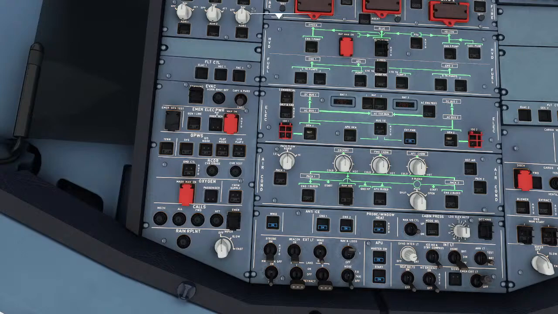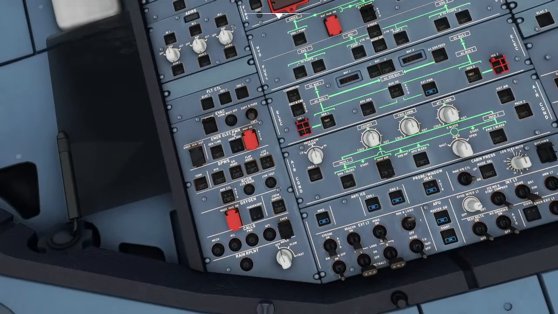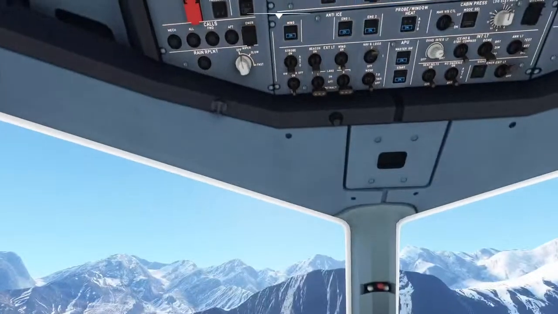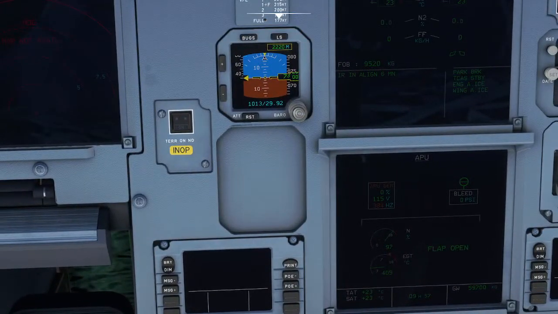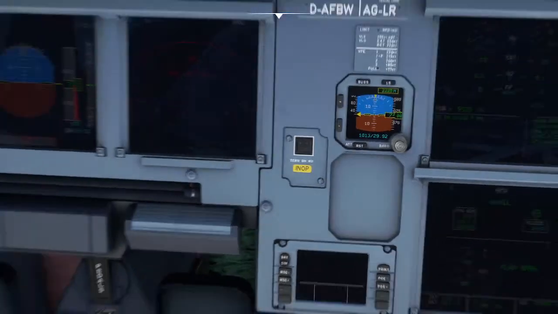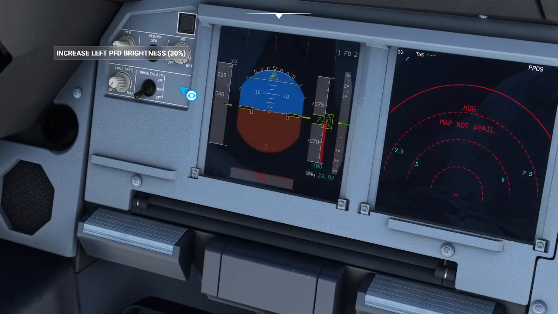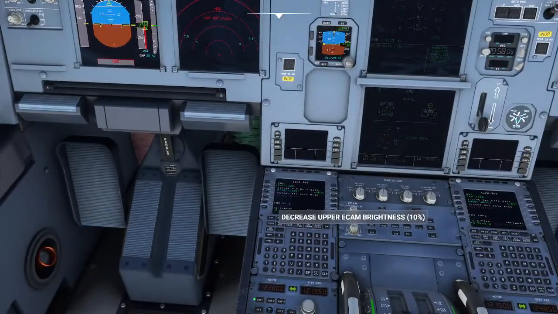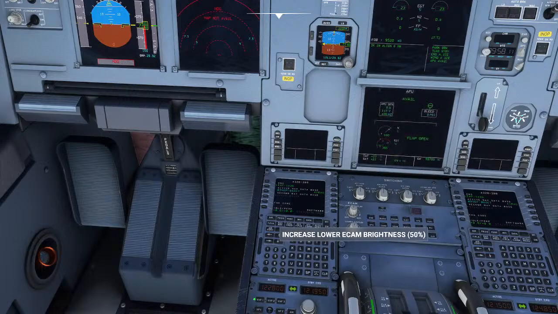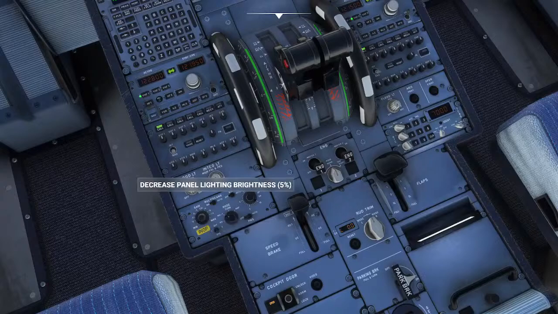Meanwhile, I have also aligned the IRS, or put them to NAV, which takes about 7 minutes, more or less, to align. Then we will have all the IRS related information that we need. I'm gonna set the brightness of panels and all the visual things that we need.